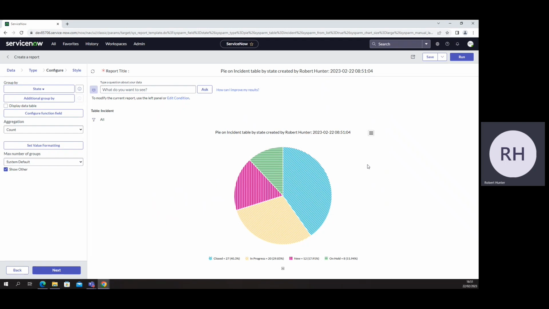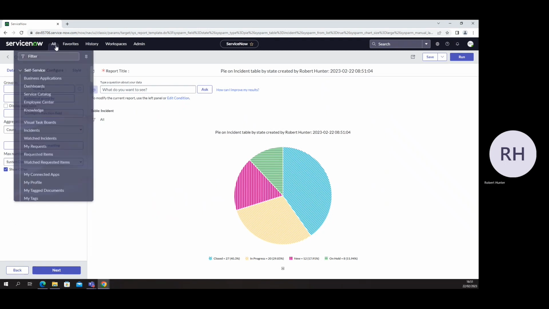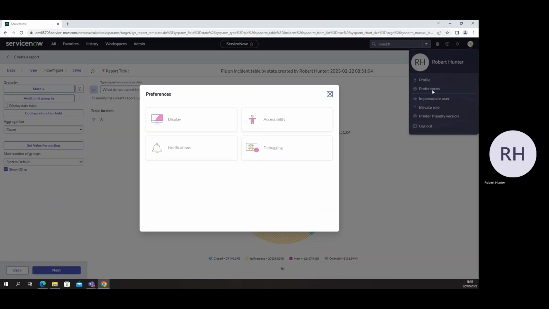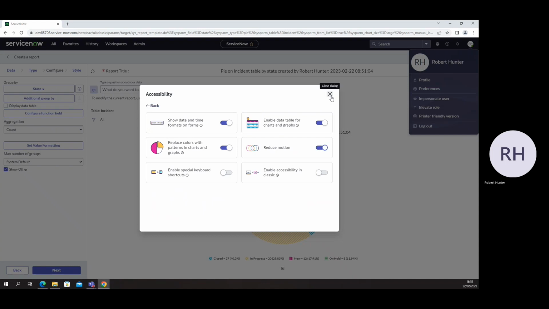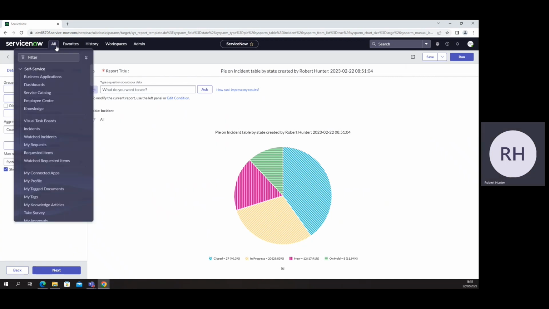Let's move on and reduce the animations when switching between screens. This feature pertains mainly to login animations, but we can see its effect when opening the application navigator, like so. As we can see, when enabled, the transition no longer has motion. This feature is useful for anyone who would prefer to reduce ServiceNow's fluid transitions. It's also particularly important for those with attention disorders who may struggle to concentrate and work with motion animations enabled.